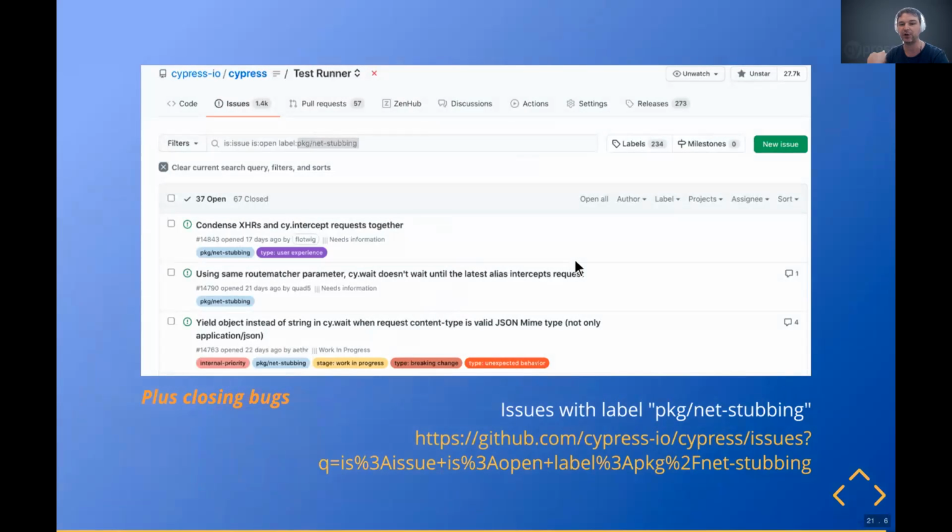If you go to the Cypress GitHub repo, we have a label for issues called package net stubbing. So all the problems with cy.intercept have this label. If something's not working, you want to go to that label and see, hey, maybe it's an open problem. For example, right now, spying or stubbing binary files is broken, right?